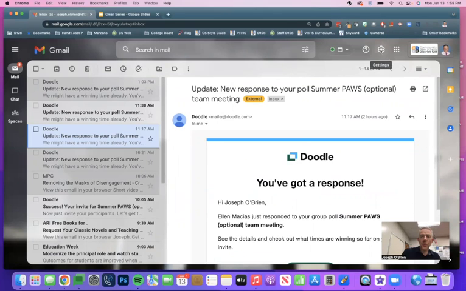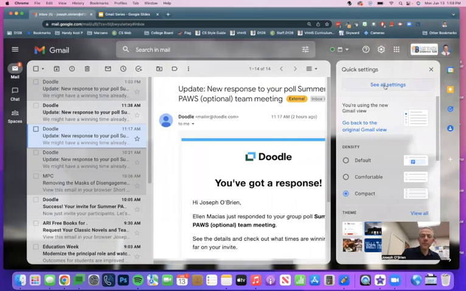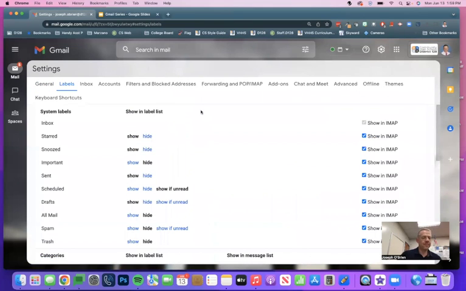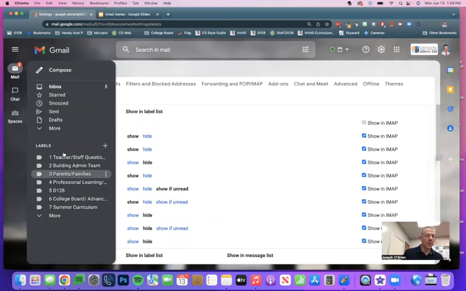If you go into settings and see all settings, and you go to labels, you will see all of the shortcuts or items that you can view from this menu.